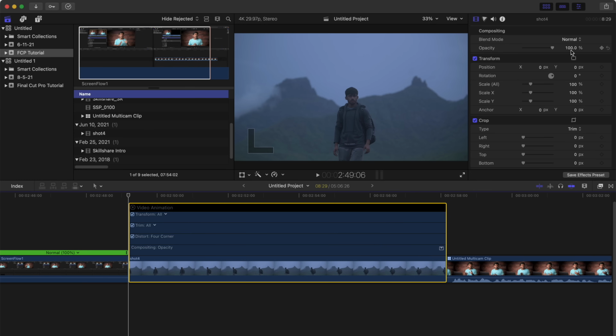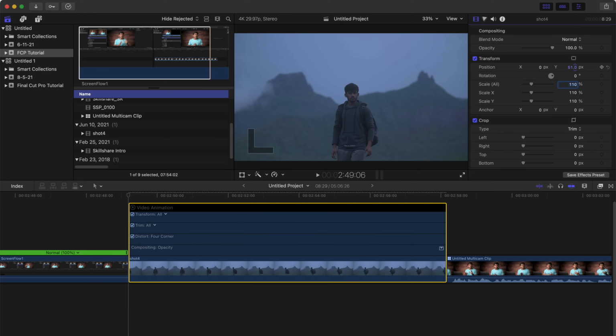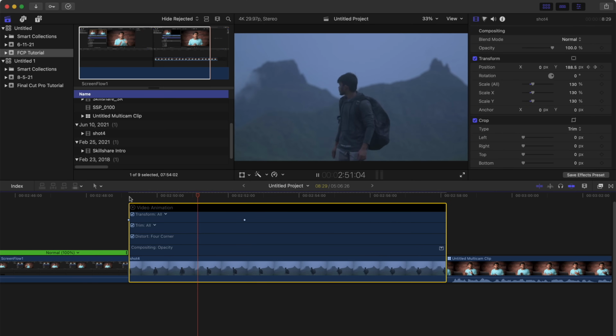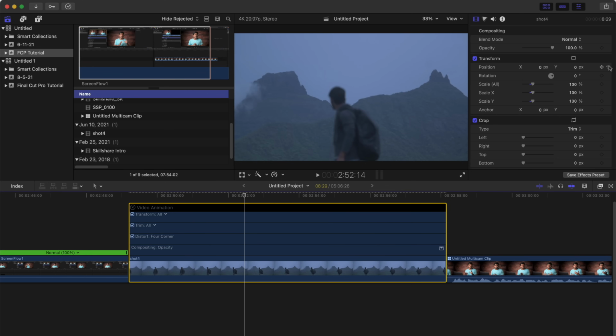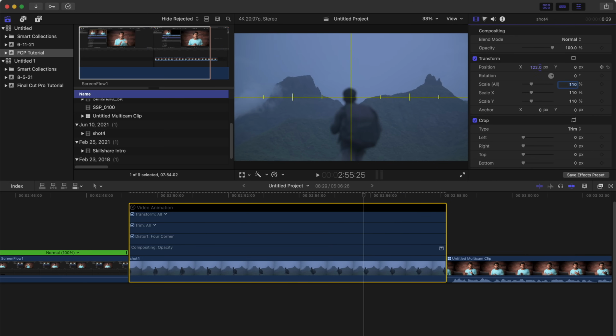Let's say I want to change the opacity of the video from 0 to 100. I'll set a keyframe at 0 and another one at 100. That's it. I can do the same thing with position as well. Just set keyframes for X and Y axis and now I have a smooth movement. One small tip is when adjusting the position, if you want a reference of the horizon, click on view and show horizon. Small step but very important.